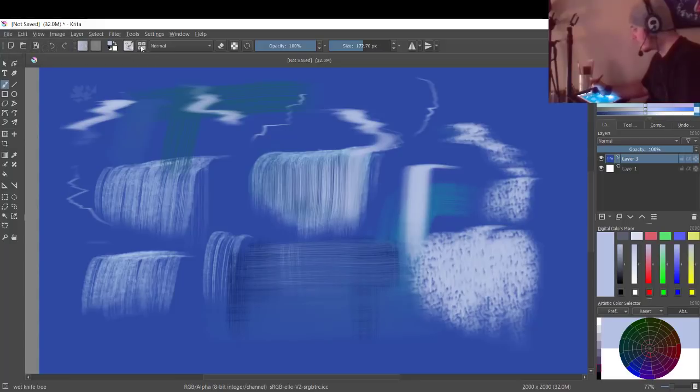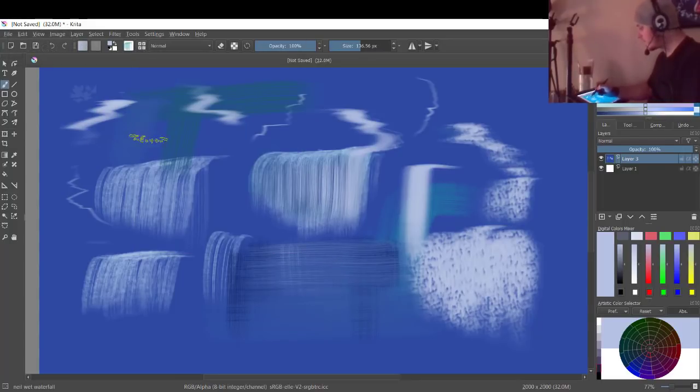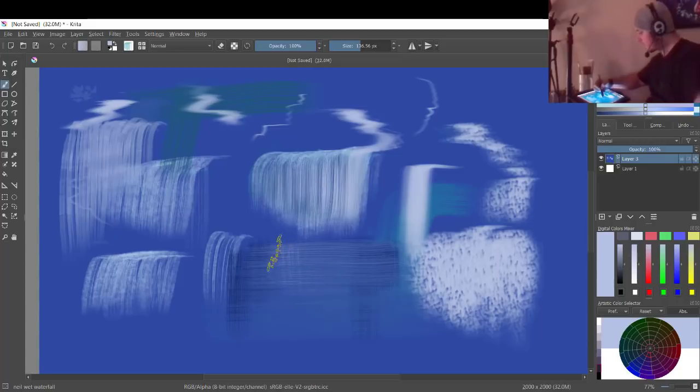By the way, what I've been using most of this time for this is my tree brush. Like this waterfall brush is just my tree brush with a different orientation, different direction, but it's the same brush. And I can also use this. I have to kind of turn sideways here and just lightly go across here, and I can blend my water with that.